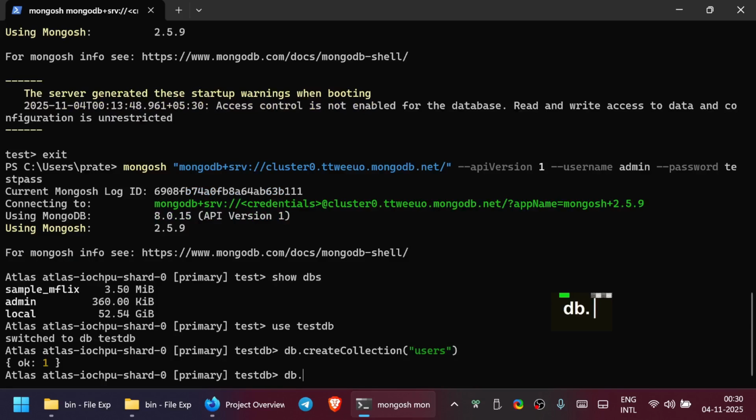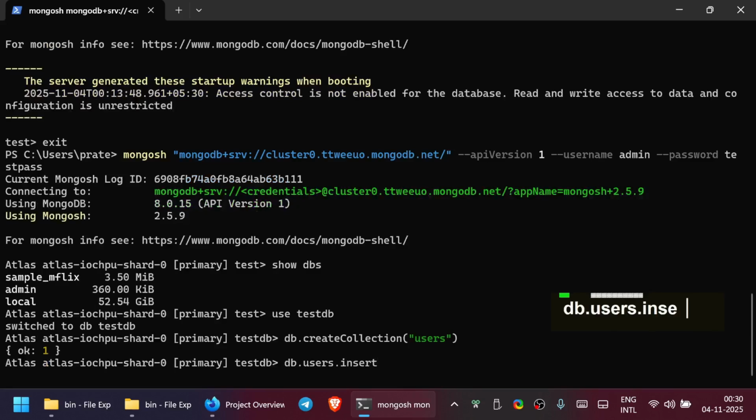Similarly, we will insert some documents. This time we are going to insert using the insertMany method, so it can take multiple objects. To pass multiple objects, we will use square brackets, or an array.